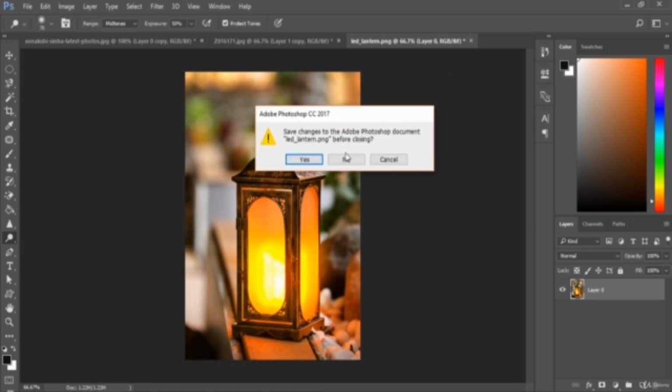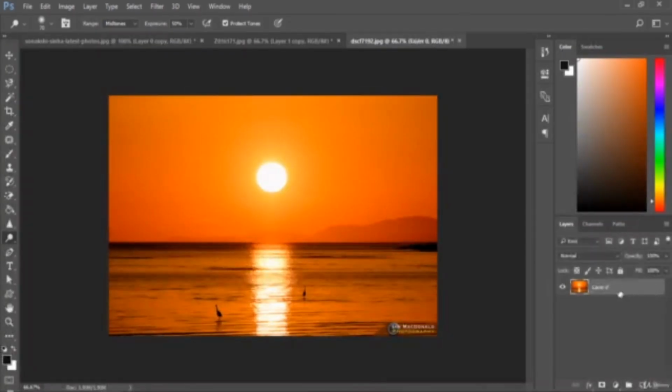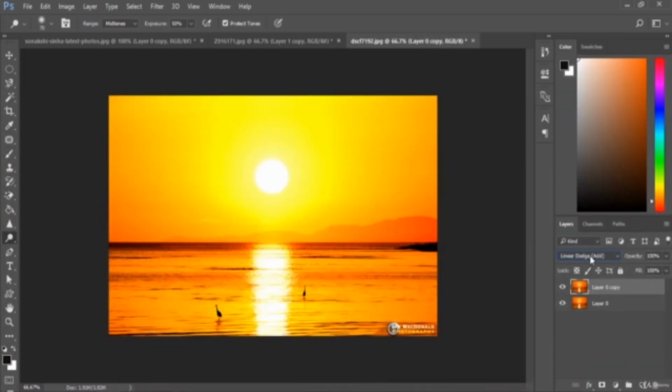Let me show you another example with a landscape or a beautiful image. Okay, let's make a copy of this image, then go to color dodge. Look at that, before and after. Then the fill value goes down. Look at that. It gives a beautiful effect to images. So this is color dodge. This is a practical use of the color dodge blending mode. I hope you're clear with this. We are moving to the next one.